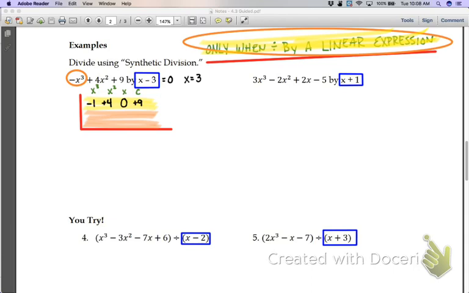Now, in some cases, later on, they're going to give you the value for x. They're going to say, hey, x is 3. Whenever we're dividing, though, it's going to be x plus or minus a number, and it's essentially going to be the opposite value. So that 3 that we have right here is going to go right out in front, just on the other side of that -1, but on that same row.